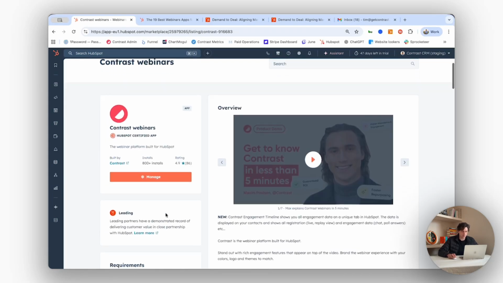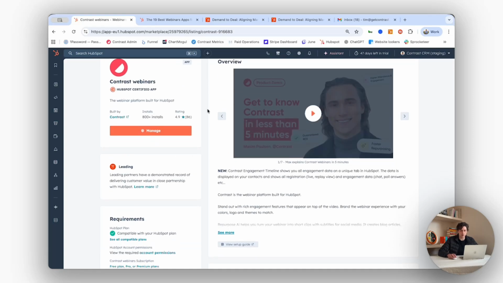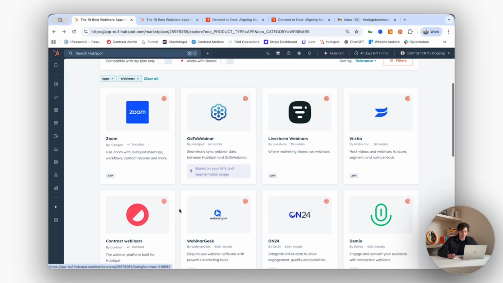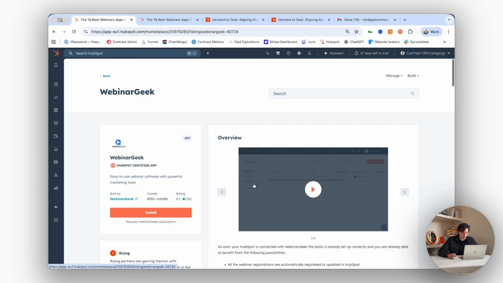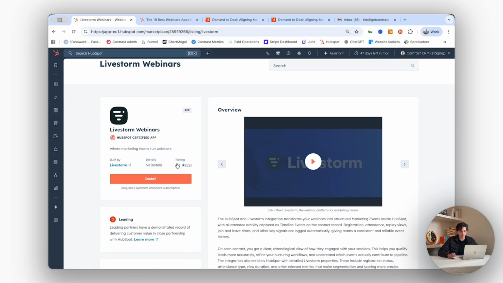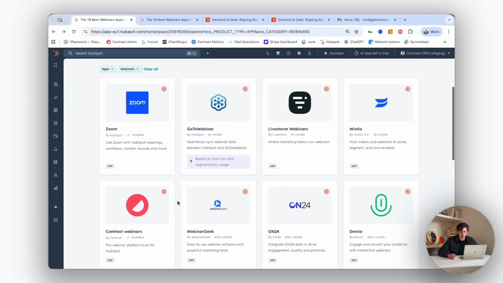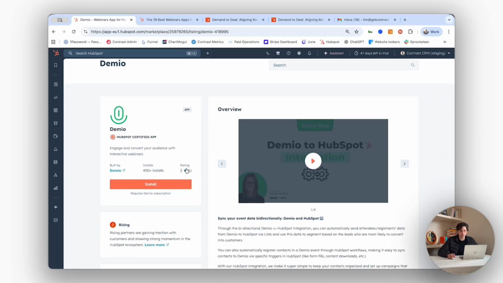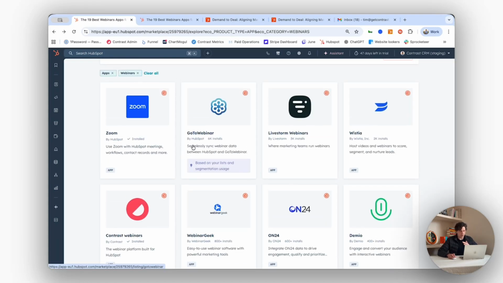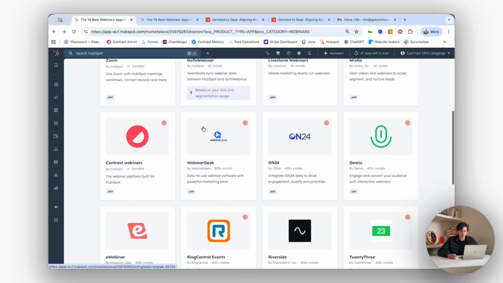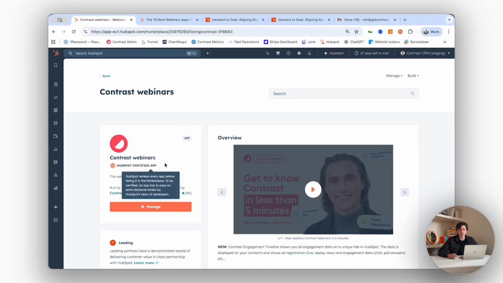I'll click here into Contrast. You can see HubSpot certified, 800 installs, leading partner, and 4.9 stars. Yeah, this one is the reason it's one of the best integrations that is out there. So we'll click on a couple more, so we can see 4.1 stars, rising. Okay, this one's gonna be our short list. Another one, again, 4.1, leading. So we start to make our short list. And I think, yeah, we can quickly narrow down to kind of a few key players here. So 3-star, we're probably going to take this one off. So yeah, if we go through that and kind of look through all the different options here, again, lower than 4-star, you quickly find that Contrast stands out as the best webinar platform if you're integrating with HubSpot.